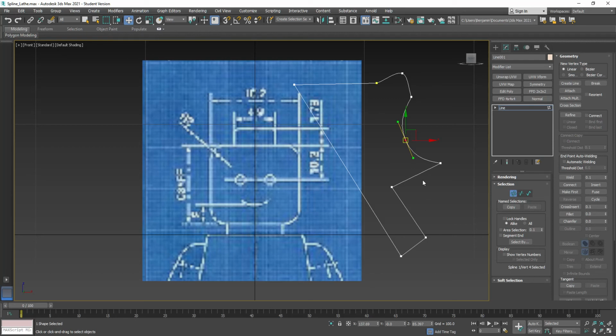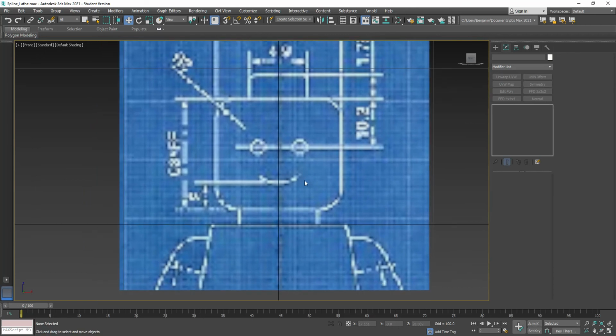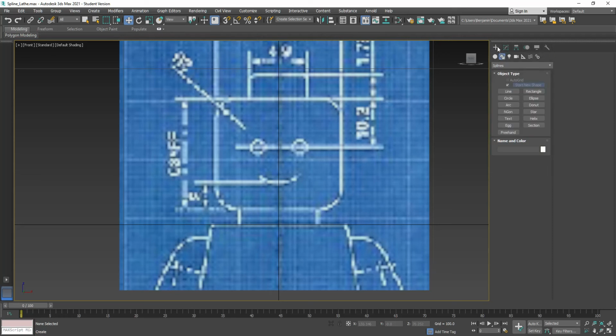There's lots of other controls and tools inside here which we'll get into in future tutorials. So let's go ahead and just delete this line, and start talking about something a little bit more specific to what we're doing. Here we have this simple Lego head, and I want to create this as an object. Now, we're going to use a specific tool called a lathe.